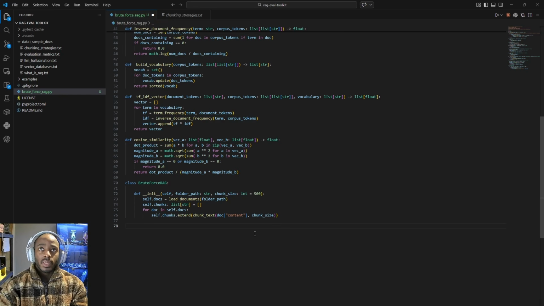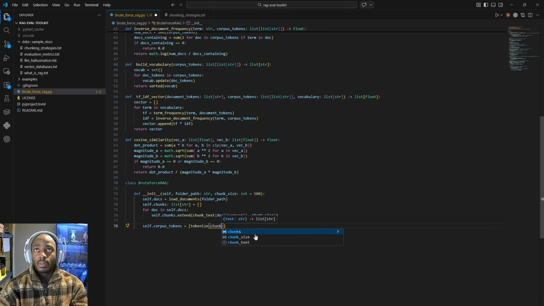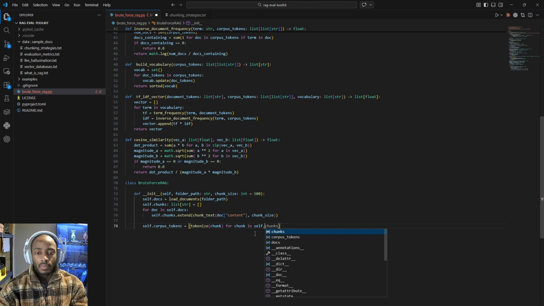So next we're going to do the tokenization. self.corpus_tokens equals tokenize(chunk) for chunk in self.chunks.